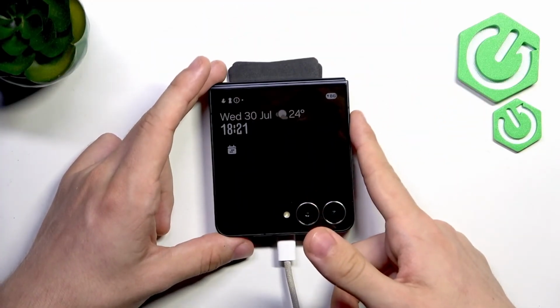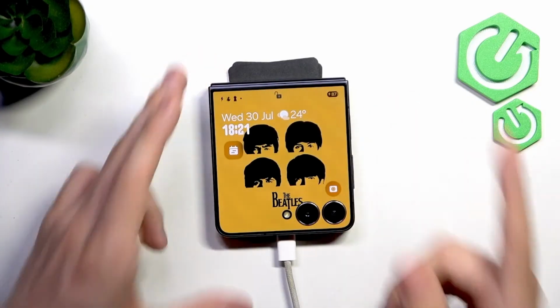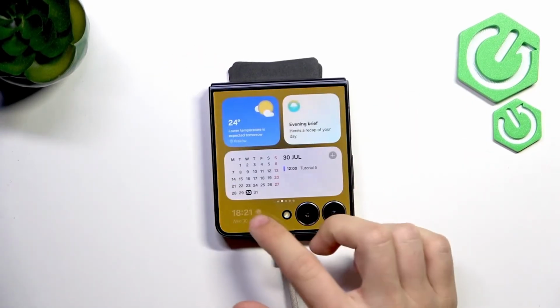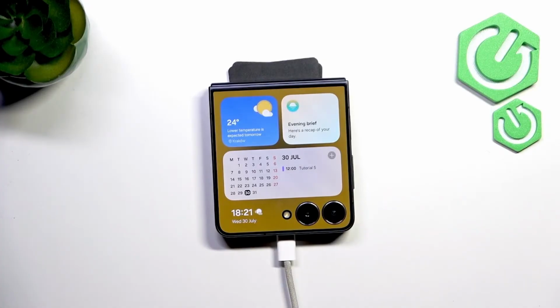Now, let's move on to the other feature, which is also available on the cover screen, because the video is mostly about cover screen here. So let's do it. If you slide to the widgets, and if you have that widget, you may not have it, so I'll also show you how to add it later.